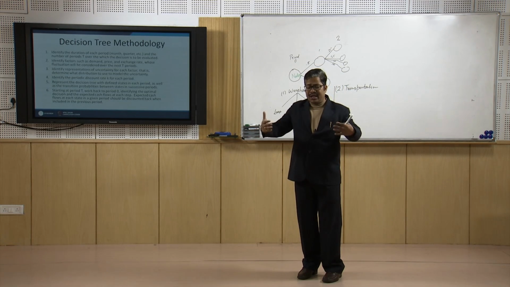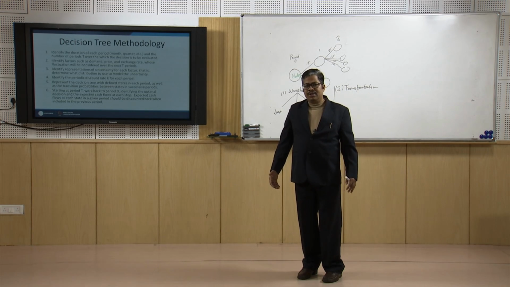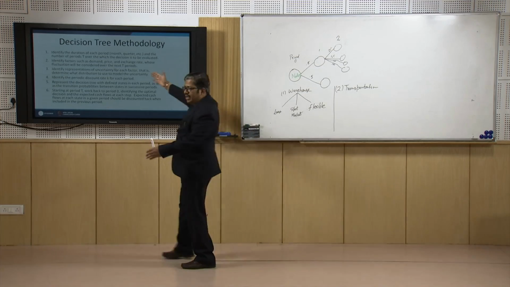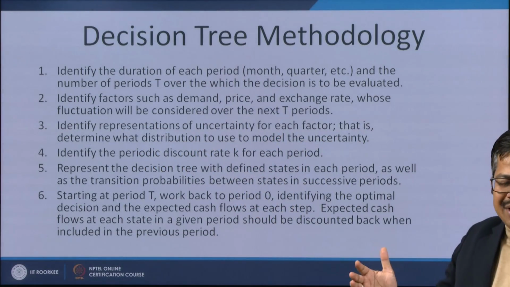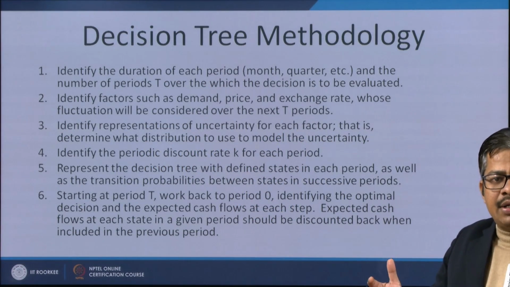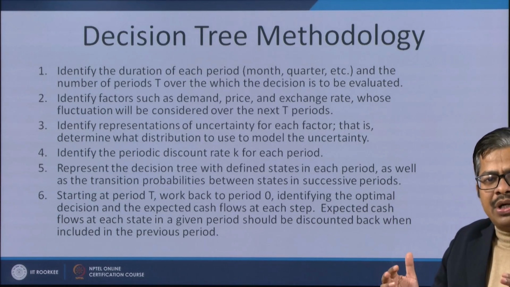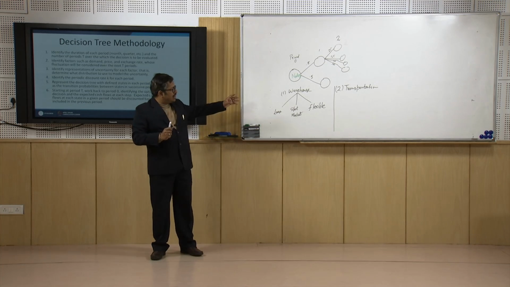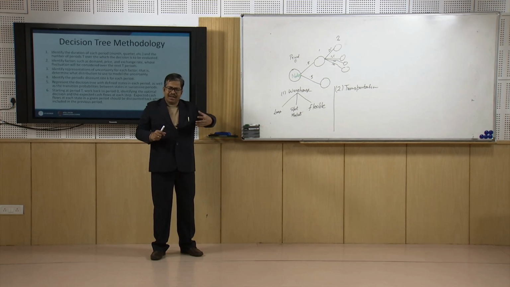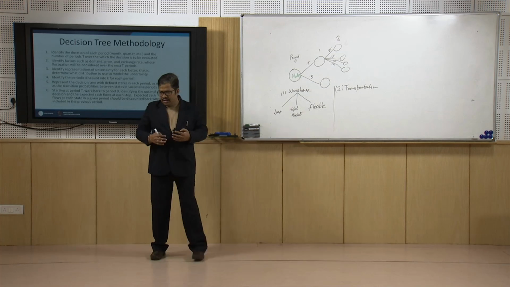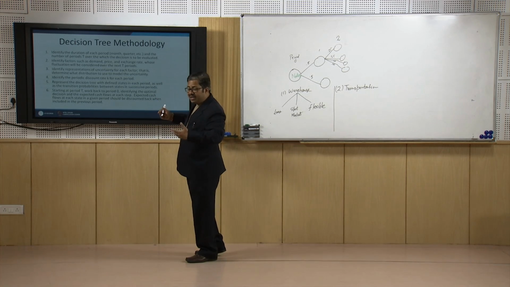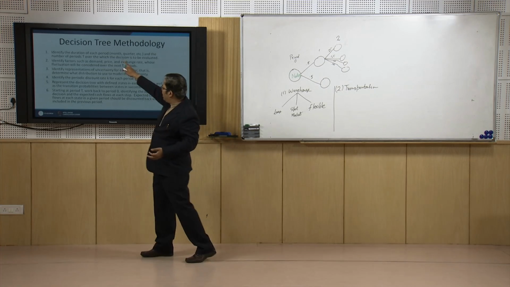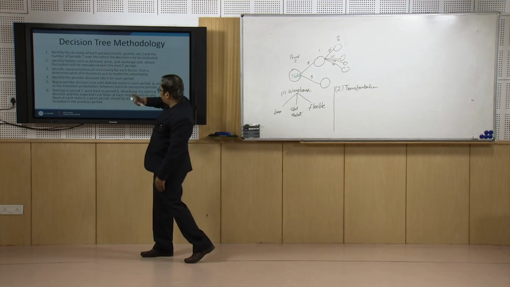Then it is a slightly more complicated situation. So it is advisable to keep your duration of period slightly smaller, so that in that small period you can come up with only two possibilities. Then our decision tree is more realistic and also simpler to handle. Normally it is said that if it is a price or demand kind of thing, we can go by monthly periods.